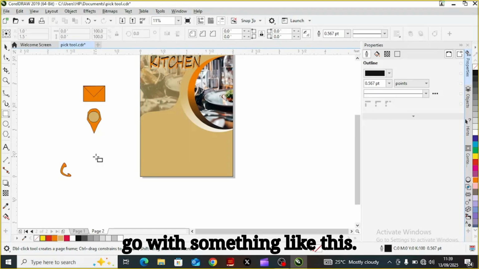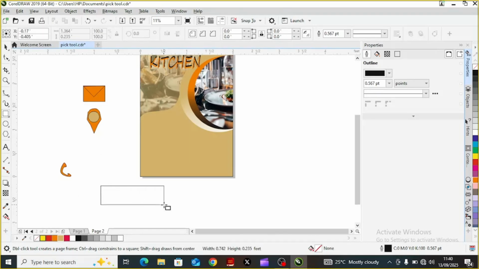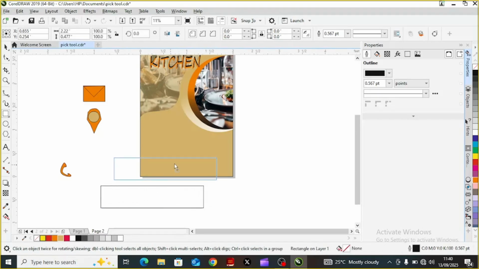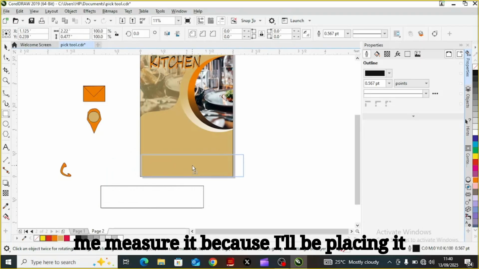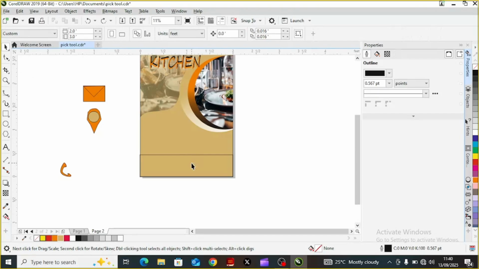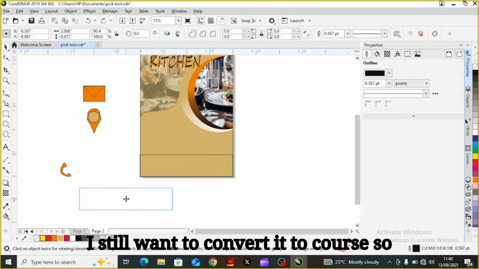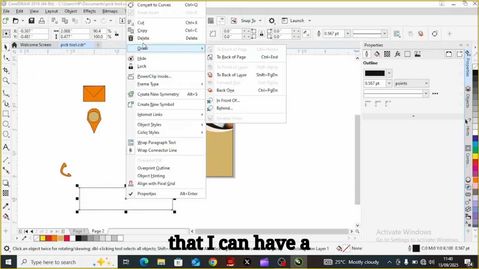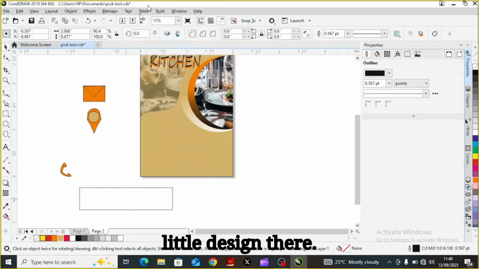So let's go with something like this. Let me measure it because I'll be placing it at this particular point. So I still want to convert it to curves so that I can have a little design there.